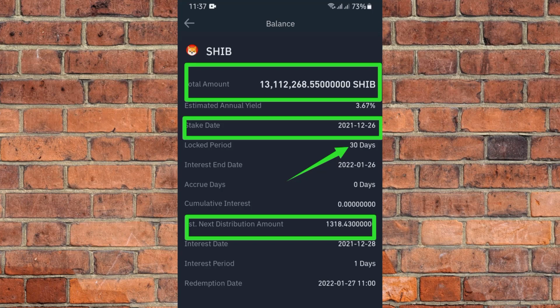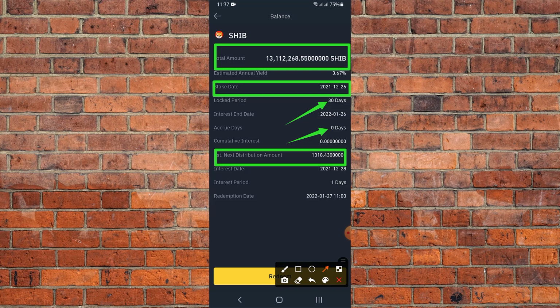So this is what I've been doing, guys. As your accrued day will be showing right here, you can see that my accrued day is still 0 day. That is the remaining days part of your 30 days, because I just restaked. So guys, this is the secret to earn free cryptocurrency on Binance, to earn and grow your crypto on Binance. I want you to do this if you have money, and at the end of the day, you're going to be happy that you did this.